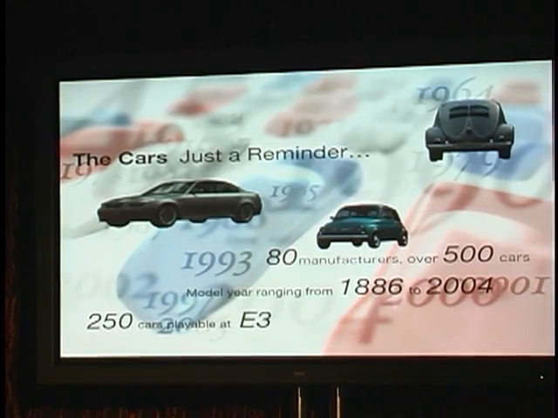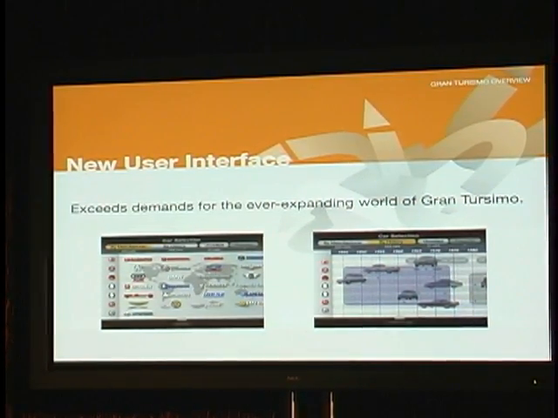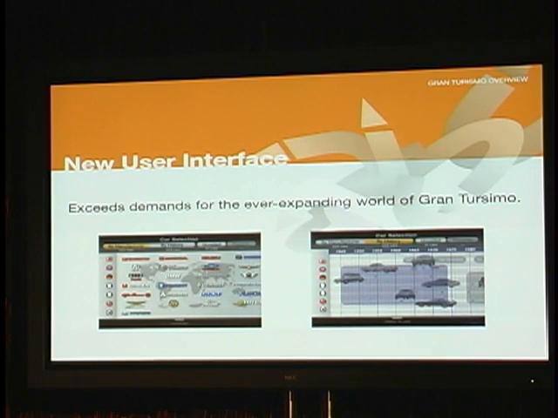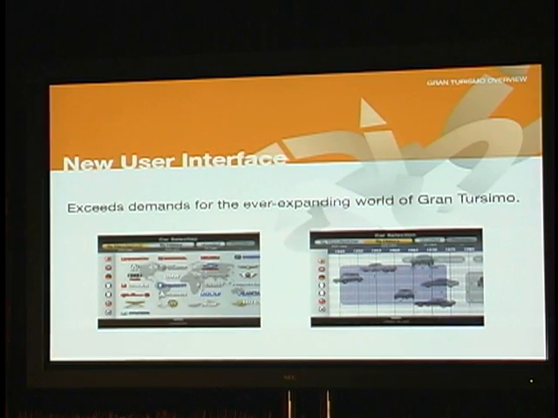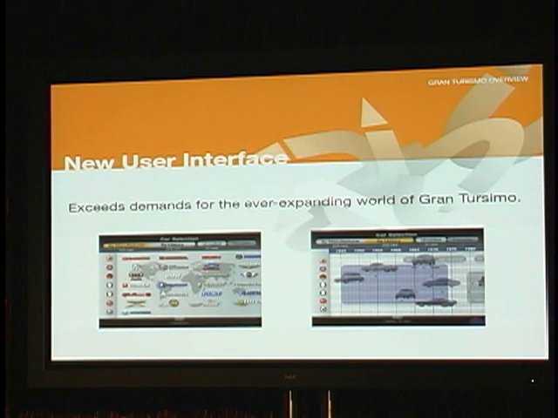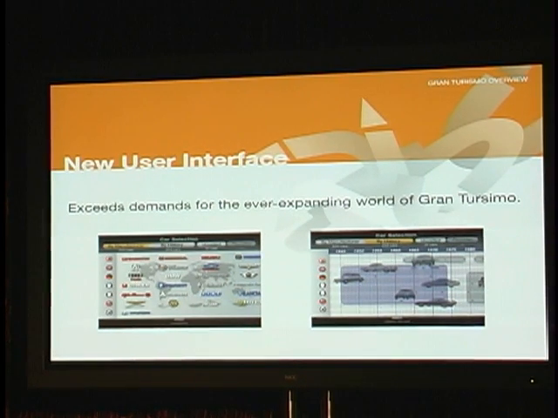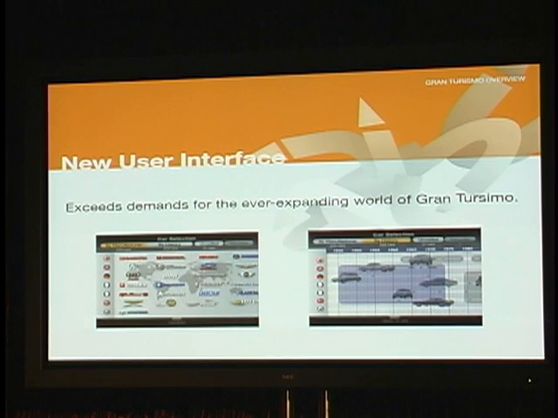Also from the E3 demo, at 2004, we've included a new user interface. The reason for the new user interface was because of the levels that the GT world is continuing to expand with the number of more cars that we are planning to include, more tracks. The game management is becoming more difficult with the UI in the past.